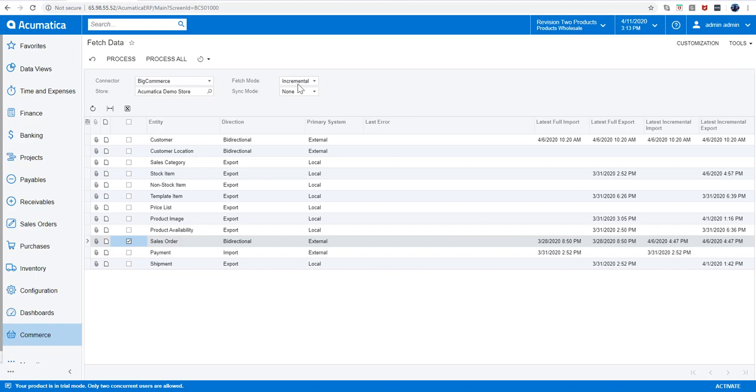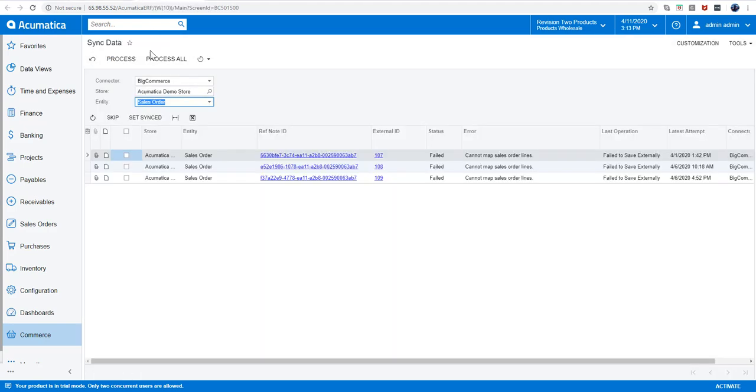One of the things that you also need to make a note of is the fetch mode, right? You're fetching the full set of orders or only incremental. Obviously the first time you're going to do full, and then later on as the schedule runs, you want to set it up to incremental. So any new sales orders that were created today are going to be downloaded. Again, if you increase the frequency to do it every hour, then any new orders that are created on an hourly basis would be brought down into the system. Okay, so I'm going to go ahead and click on process.